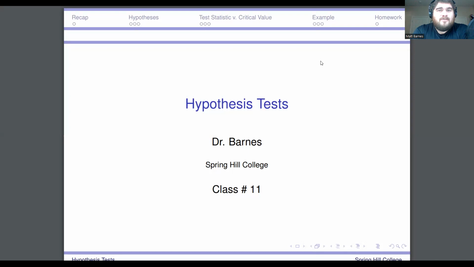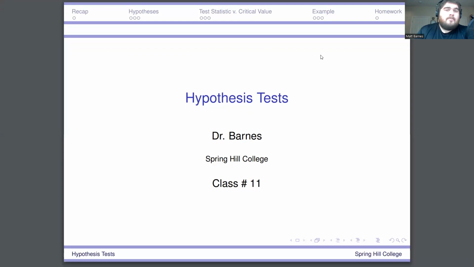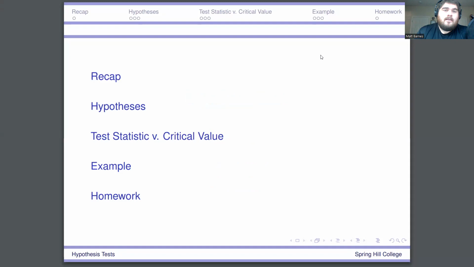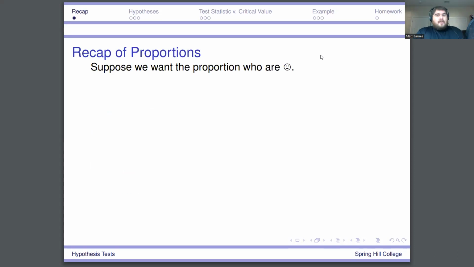We kind of hinted at what we're going to be doing today at the end of lesson 5, but we're going to take a look at something we call hypothesis tests in this one. This is going to be a way that we can evaluate the proportions that we've collected through our sample data, and also evaluate what we're being told about proportions from other people, whether those be just other human beings we come across, studies, private or government entities, anything like that. So, quick recap of proportions to make sure we've got the things we need for this.